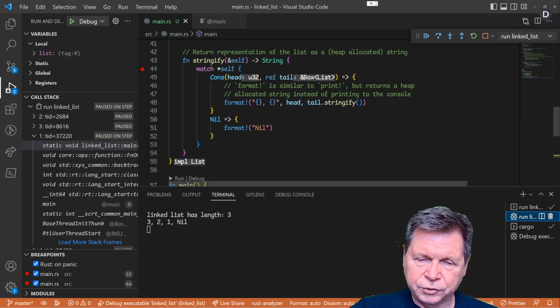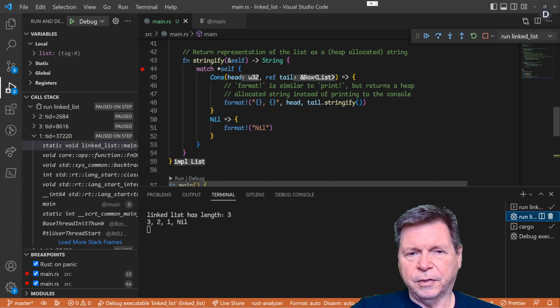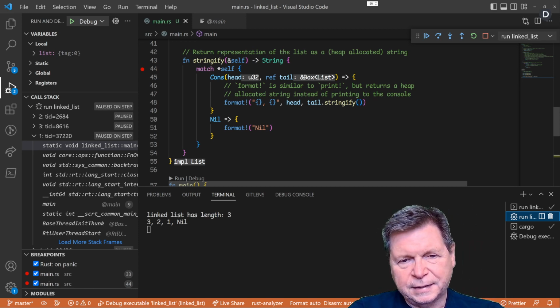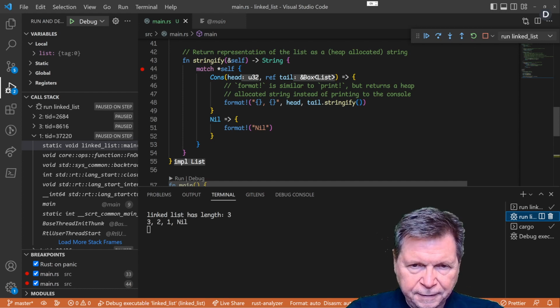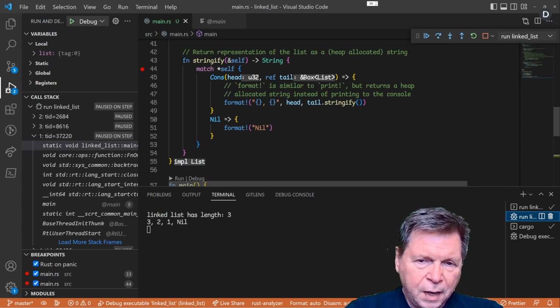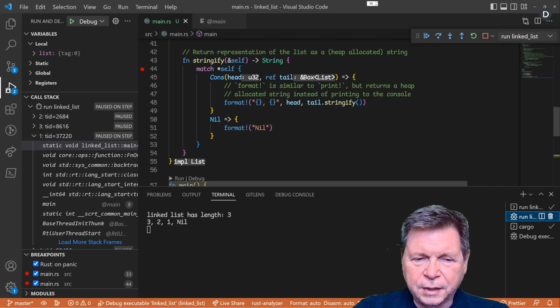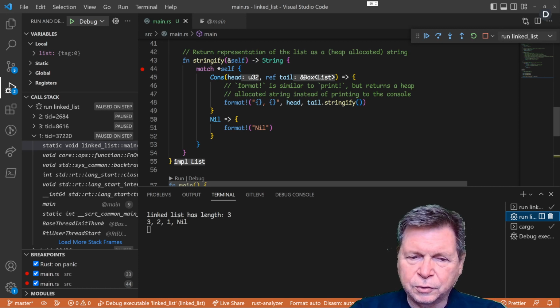So tail.stringify is stringifying the rest. What I don't understand is if tail.stringify is stringifying the tail, then why isn't it doing like 3, 32, 321, 321 nil?